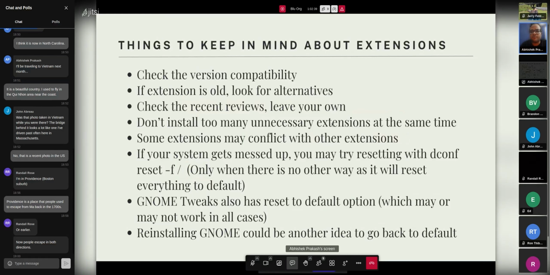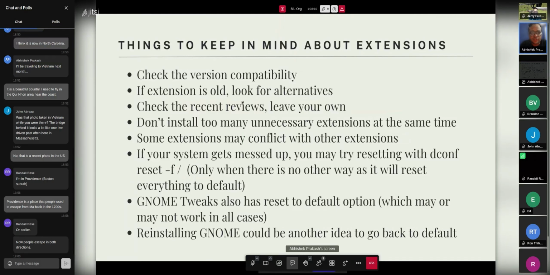You know, like you came across some recommendation, even if you do not need it, you just install it. So if you install like 25, 30 extensions, your desktop performance will start to hamper, because as you start your system, the GNOME shell starts, the extensions will also start at the same time, and then there will be performance issues, in my opinion.